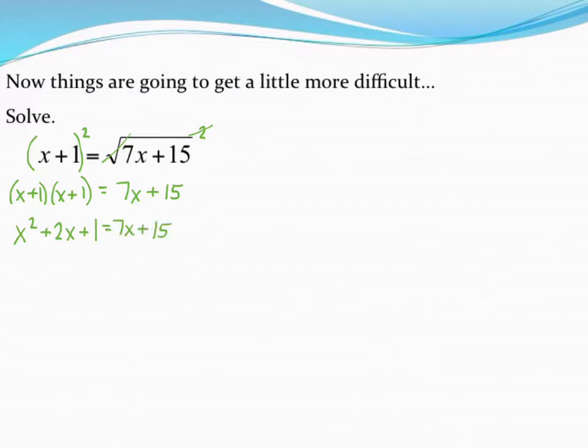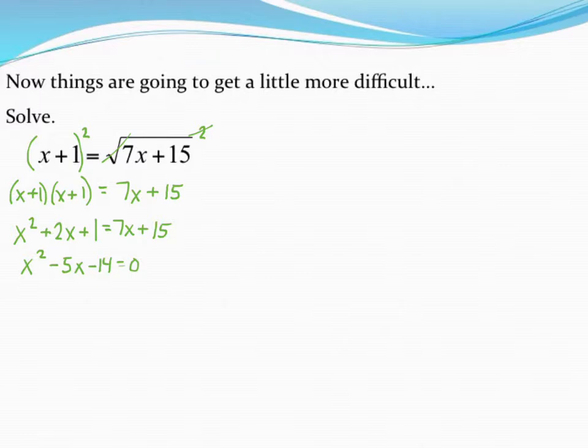If you recall, when we solved by factoring, and we're doing this again because I'm dealing with a quadratic, I want it to be equal to 0. So let's go ahead and move everything to the left-hand side of this equation so we're equal to 0. So I'm going to have x squared minus 5x minus 14 equal to 0. And now that I've done this, I'm going to go ahead and factor.